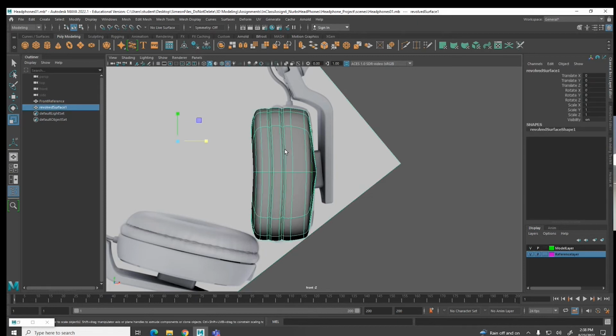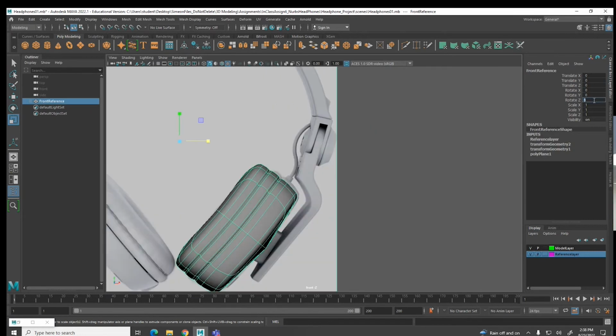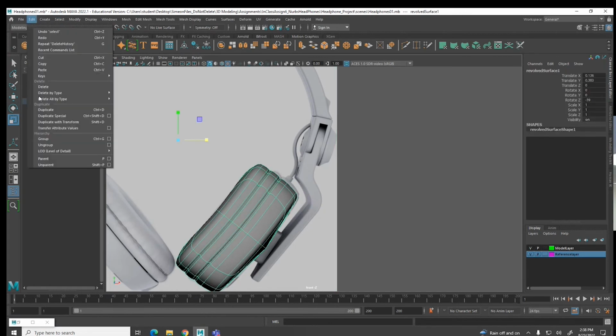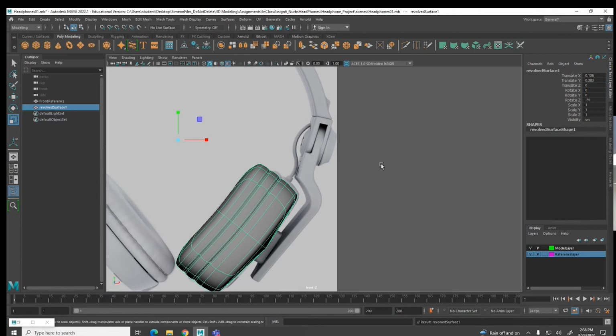I'm going to take my earpiece, hold shift, select my plane, and hit P on the keyboard for parent. So that all I need to do is just hit 0 on my rotate Z, and then select my earpiece and say unparent, which is shift and P.